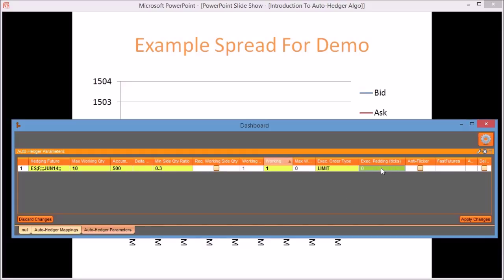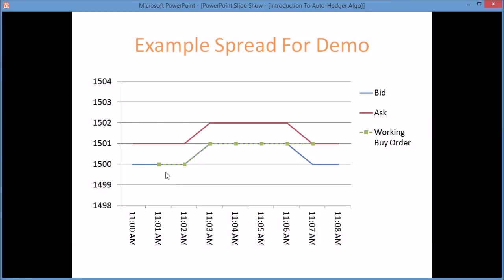So this column is only relevant if limit is selected here. And if you have this set to a number greater than 0, it's going to add some padding to the price. So for example, if you have limit aggressive execution order type, and using our same example, let's say you're working the buy order here, and you have your execution slippage set to 0, which means you're not allowed to follow the unfavorable move.